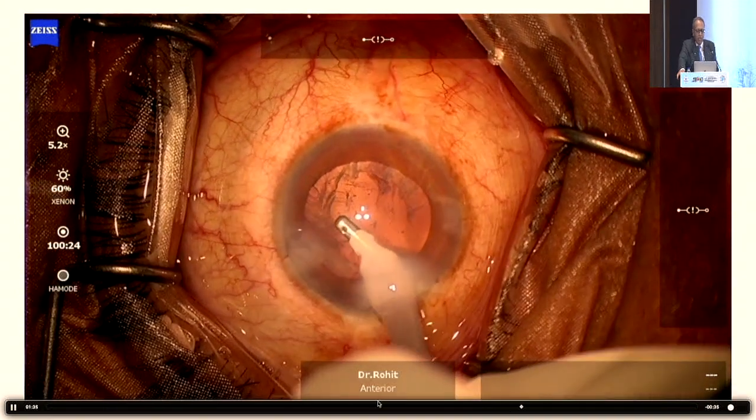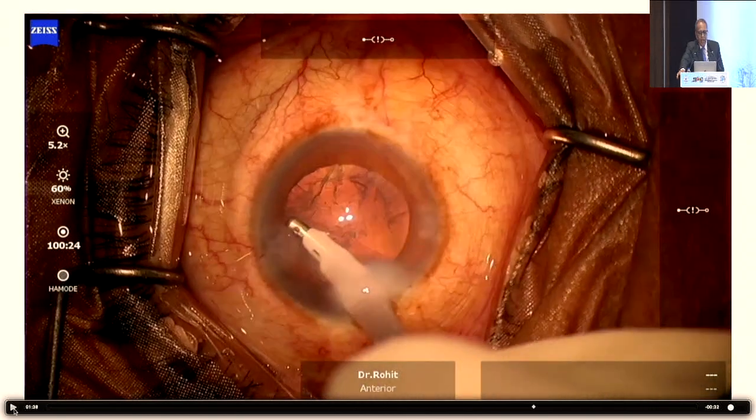Now we came to the irrigation aspiration. Ideally, we should have gone in with a bimanual IA, but in this condition, with low IOP settings, we retracted the sleeve slightly. I would have been more comfortable in hindsight had I retracted it more, but the most important thing is that a bimanual could have helped. Since we are always used to using calibrated side port incisions, we do not have calibration as of now for the two side ports had we used a bimanual IA.